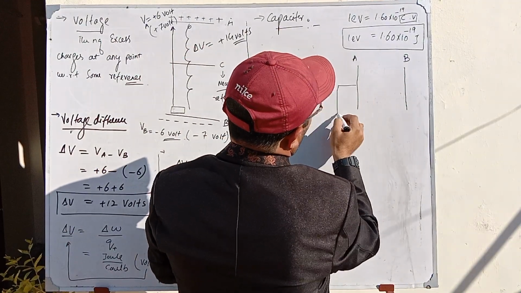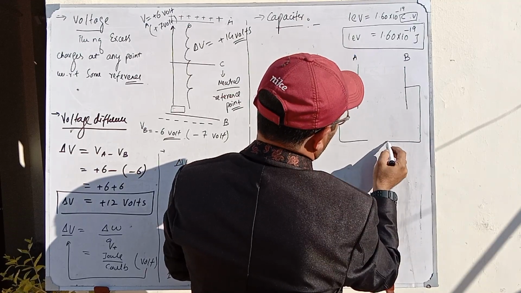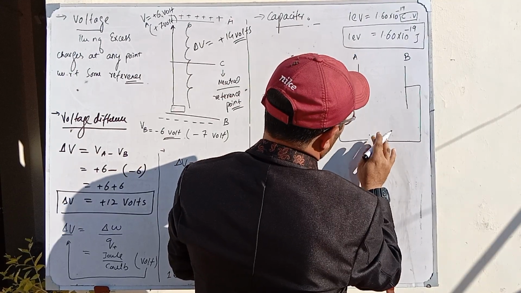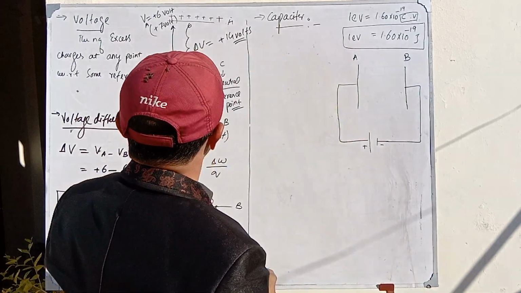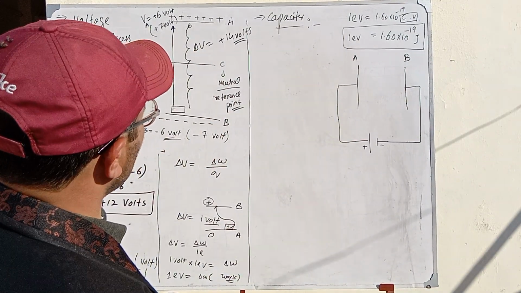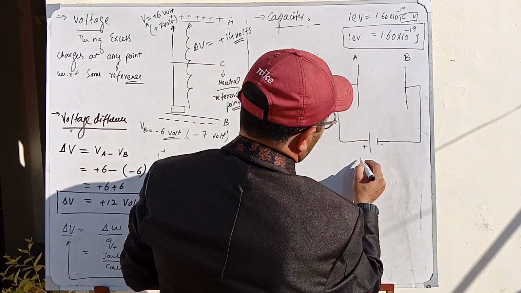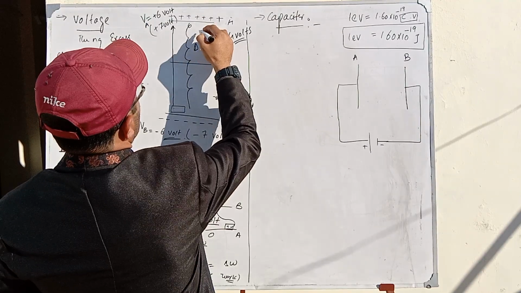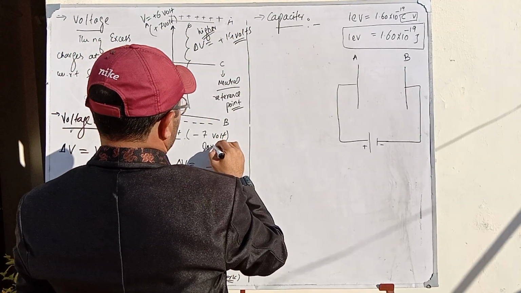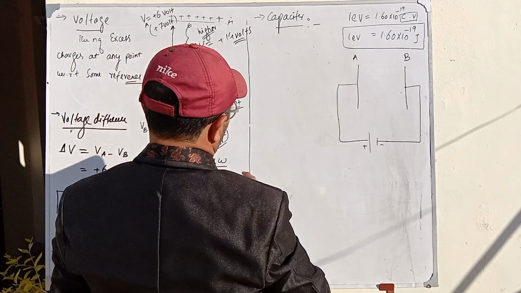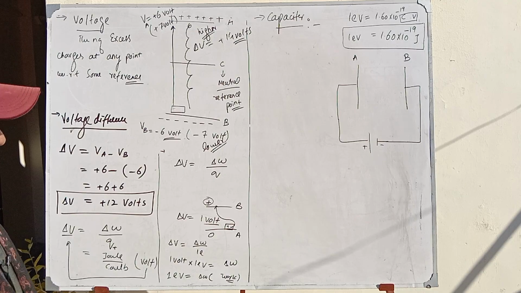So if I connect a battery, and you are always familiar with the battery, because the point having a deficiency of electrons is taken as positive, and it is also taken as the higher point, and here is lower, due to conventional current, which inshallah we will clarify in the second chapter, electrodynamics.